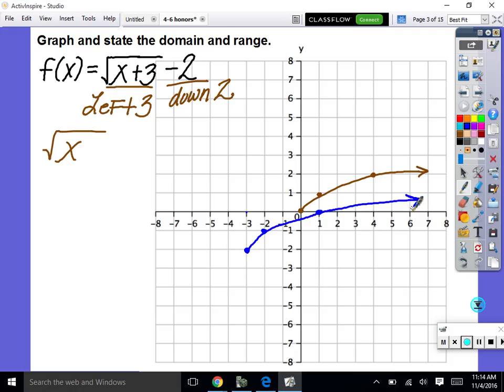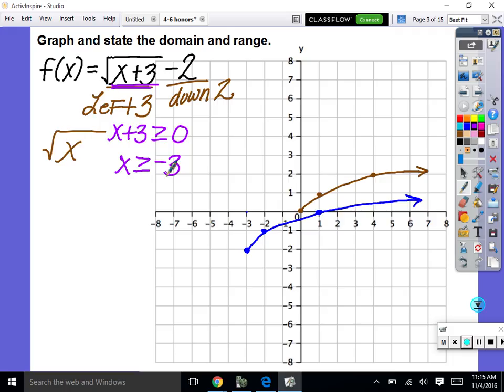Now let's see why this domain makes sense, because we have been looking at stuff like this all along. If I said to you, without the graph, what's the domain of this? You'd say x plus 3 needs to be greater than or equal to 0, correct? Subtract 3. So x will be greater than or equal to negative 3, which doesn't that make sense? Look at our domain. You see how it's negative 3 to positive infinity. So it's all making sense, hopefully.